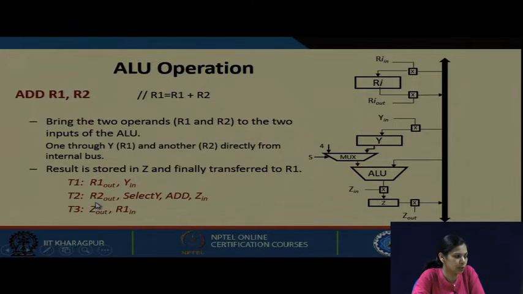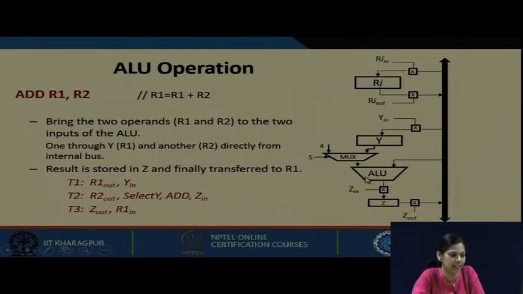So, what are we doing here? We are doing R2 out, which is directly connected here. We are selecting Y using this mux. So, the value in Y, which was R1, will come in through the other input of the ALU, and then we can perform the operation, because both inputs are now available.